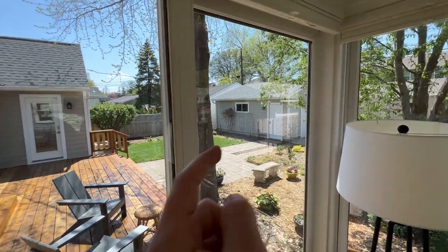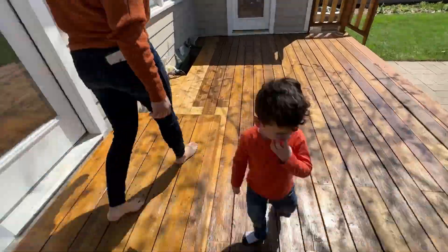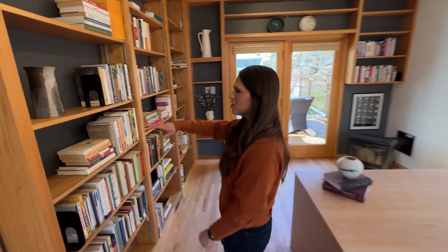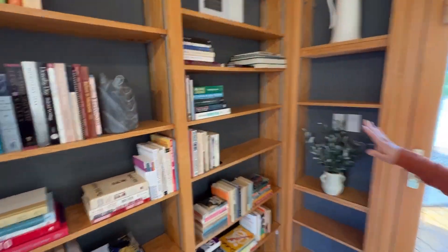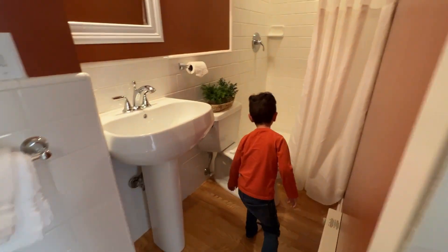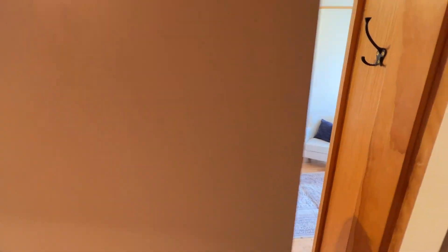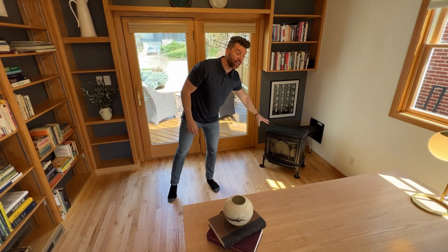So what did they do with the old garage? Let's go find out. So cool — this was a garage. So amazing. Look at these gorgeous shelves. These are so beautiful. Is that a bathroom? It's a whole bathroom. It's beautiful, and you can close it off with a pocket door right here, which is great. A couple of the cool things about this former garage turned into this really cool study: you can do whatever you want with it. The shelving that they put in is really great, and you have a gas fireplace to keep you heated when you're out here.